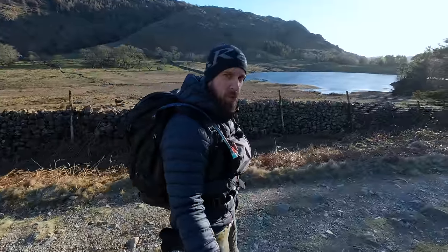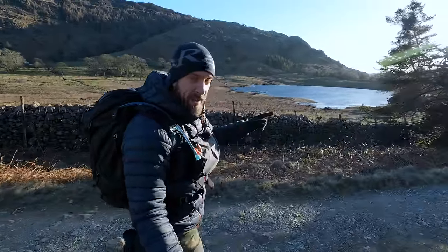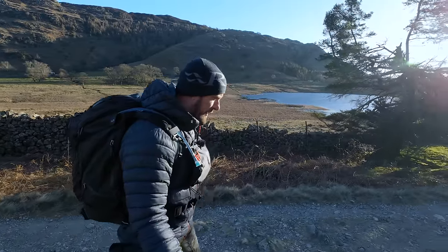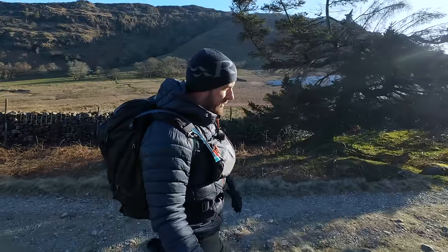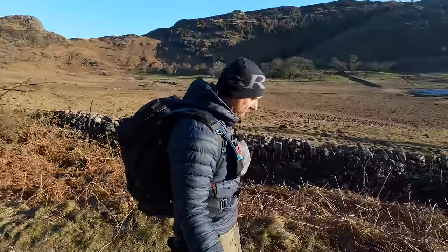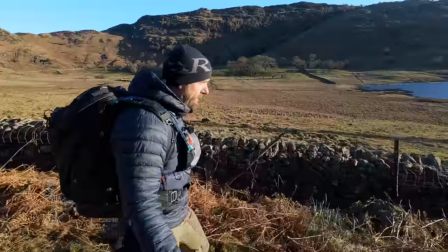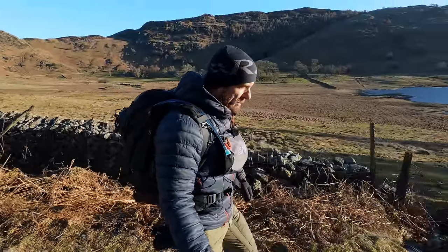So seeing as I'm not going to be able to get the drone up when I get to Blea Tarn, what I will do when I get there is show you some drone footage, some archive footage from about 2 years ago when I came. I think it was in the summer, so just imagine it's like today and it's cold. And I also managed to get a photograph that same day, which, if you're interested, is actually available. So let me know if you are, and I will get it on my website for you.